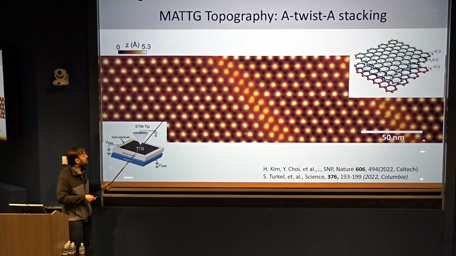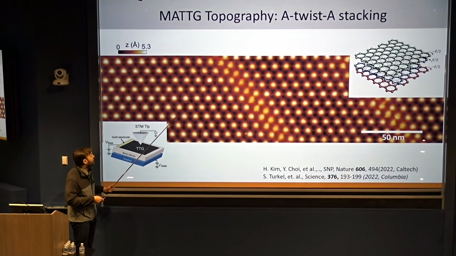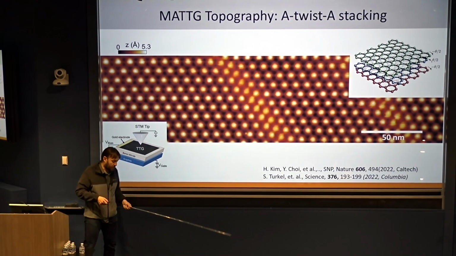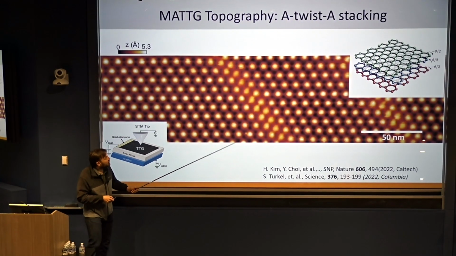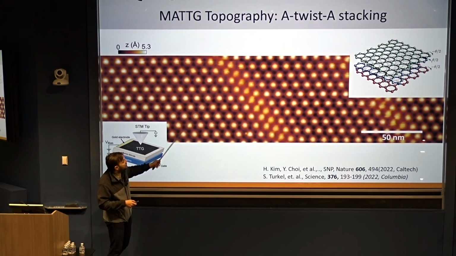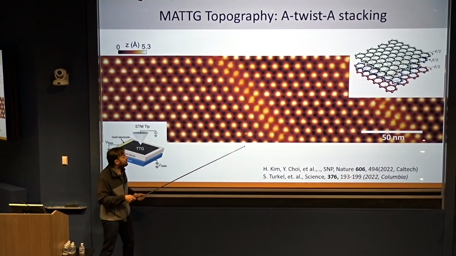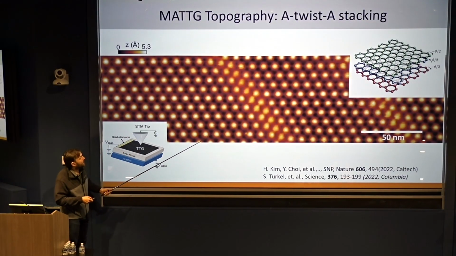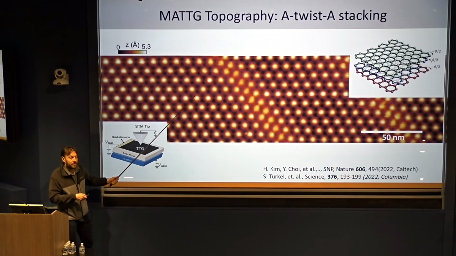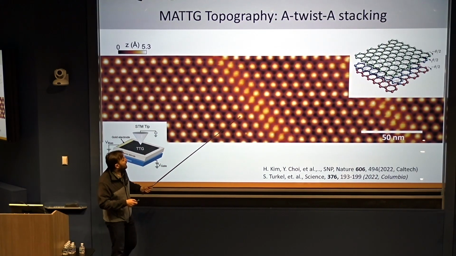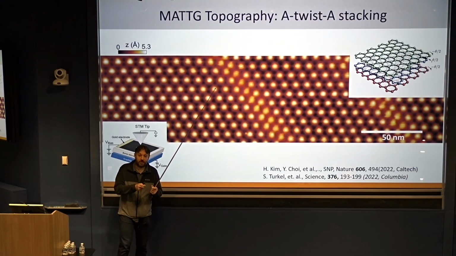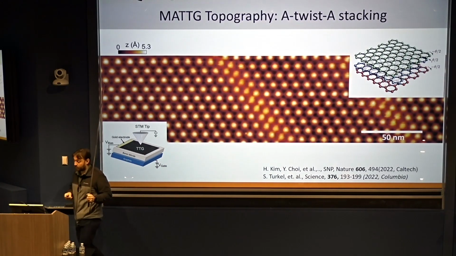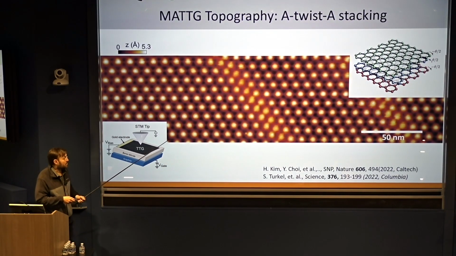These bright dots correspond to what in TBG would be AA sites. And occasionally, you see some kind of defect that can be understood by various means, but you can think of them as some kind of dislocations that originate from, let's say, your first and the third layer not being perfectly aligned in this system.